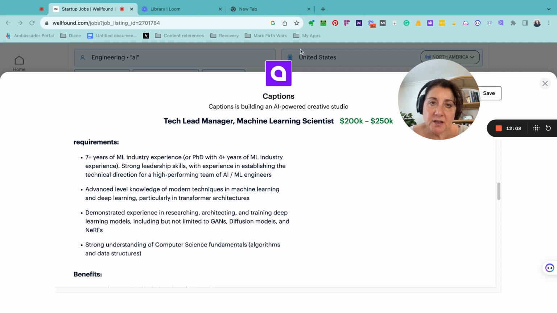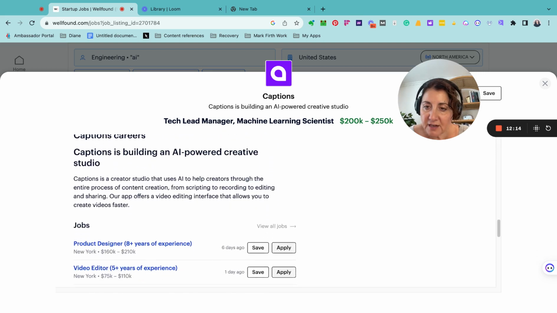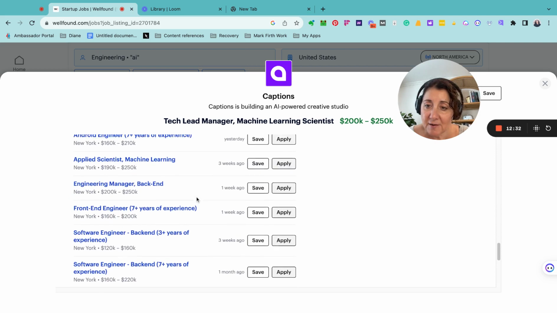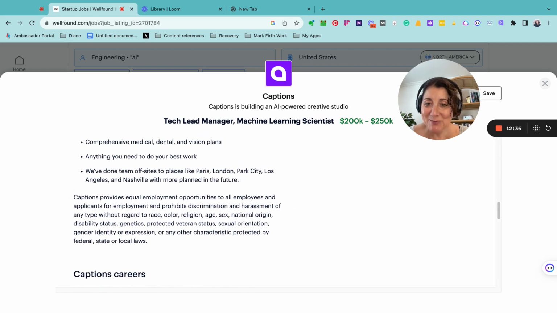And then let me go back here. This is easier too if you understand what they're looking for. Oh, and this is, okay, so we're going to email. So you can see here, we've got Dwight and Gaurav. So that's awesome. So we're going to send the emails to both of these guys. Now, a little extra bonus that I'll show you in a minute, and how you can really customize it to get them to open your email.